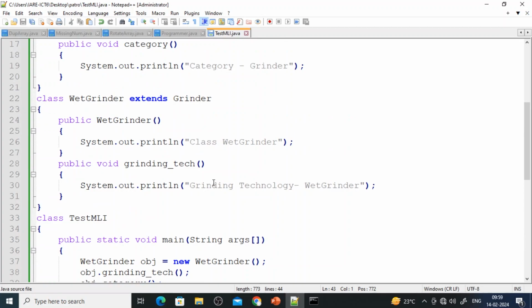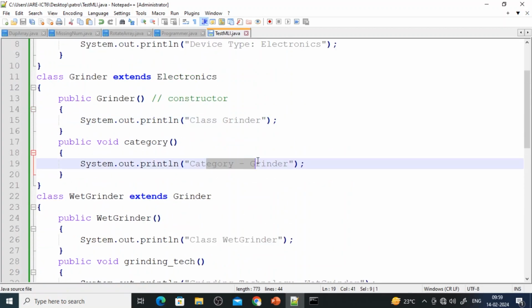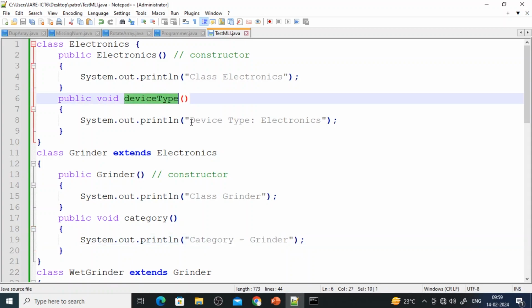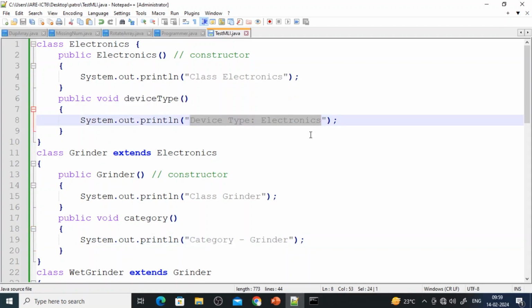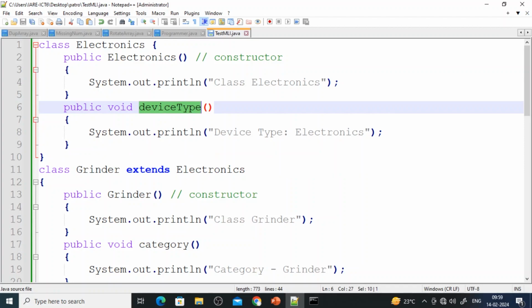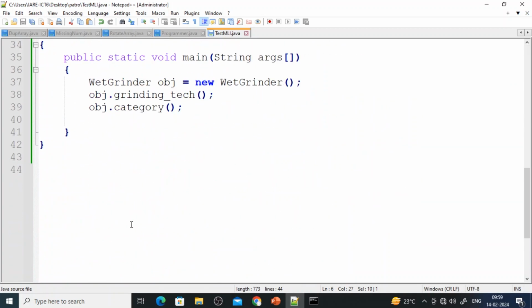Category is grinder type. This method is called. Similarly, assume I want to call device type. Device type is what type? It's an electronics type. This particular statement has to come. So that means I should invoke this method. Whatever statement you write in that method will be executed. So this method I can call through this object.